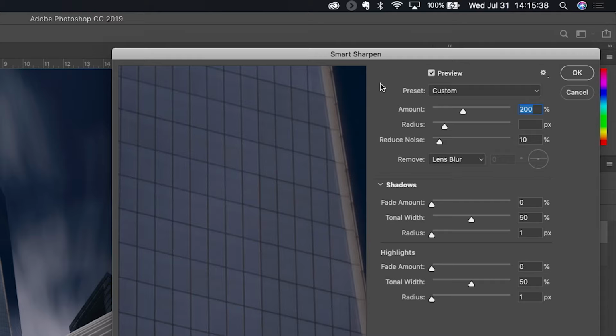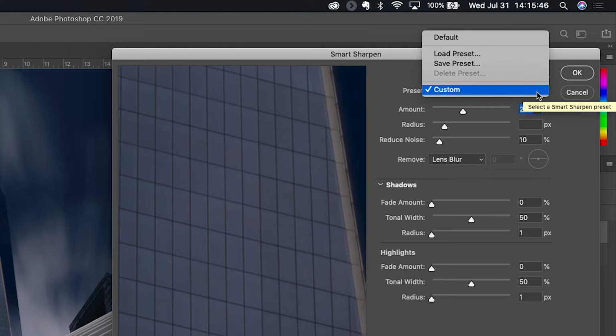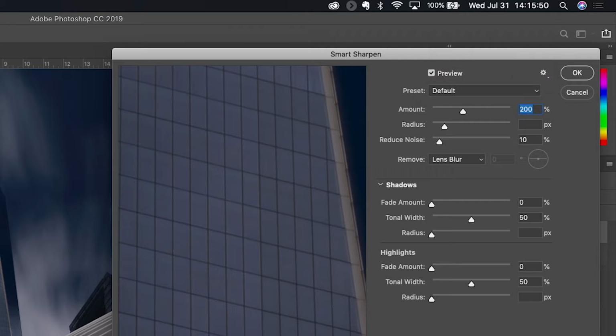One last thing to take a look at here, and that is the preset that we're using. Now, it was default when we loaded it up, but we kind of tweaked a couple of checkboxes there, so that made it a custom one. If we go back to default, this is the way it typically loads and all the settings that come with the default setting. So that would be the default Smart Sharpen filter that you're about to apply. As soon as you come in here and adjust a slider, you'll know it says, oh, now it's a custom.